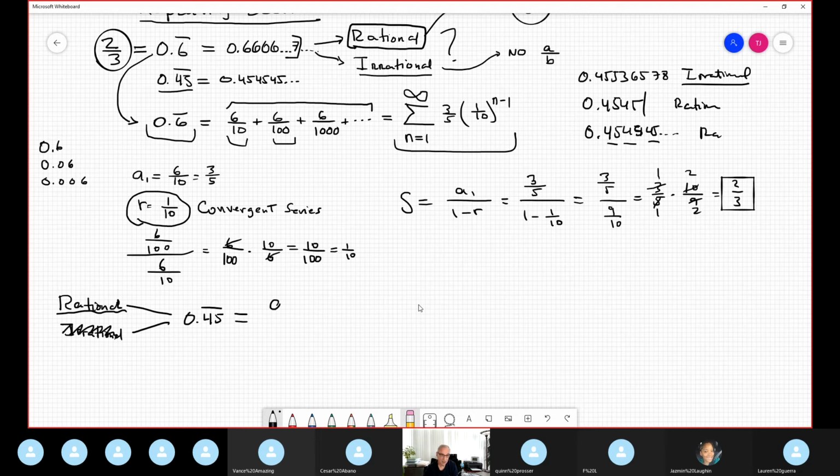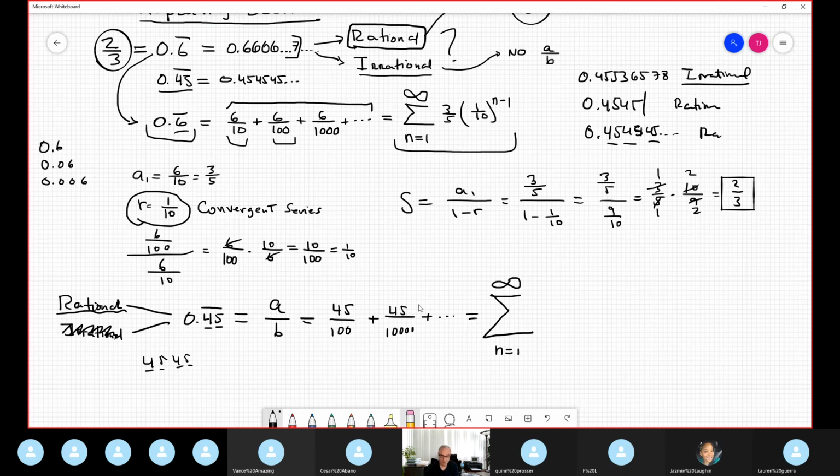Here we can find the fraction associated with this, exactly the same, and then verify with the calculator. So you put 45 divided by 100. In this case, 100 because we have 2 digits. In the previous case, it was 10 because we had only 1. Plus 45 over 10,000, because it's 45, this is 10, this is 100, 1,000, and 10,000 for this. Do you see the idea? And I want to express this in summation notation, from n equal 1 to infinity.